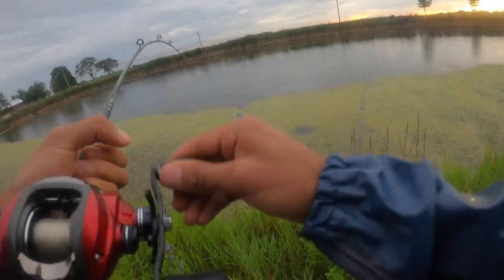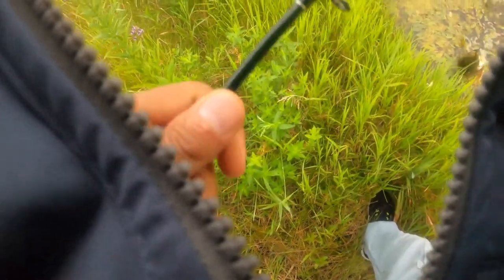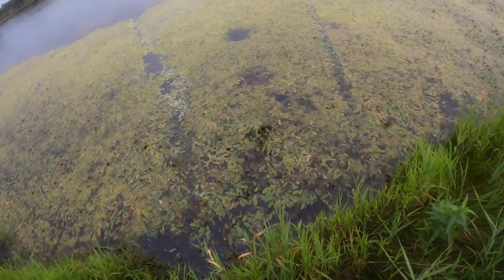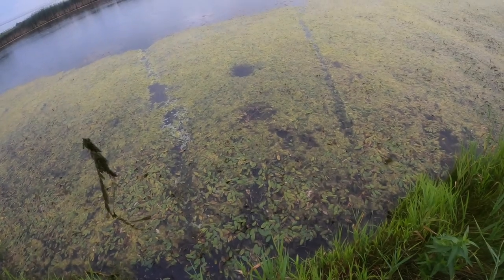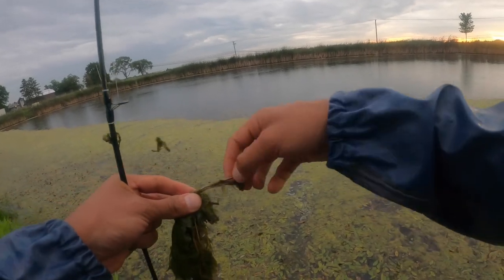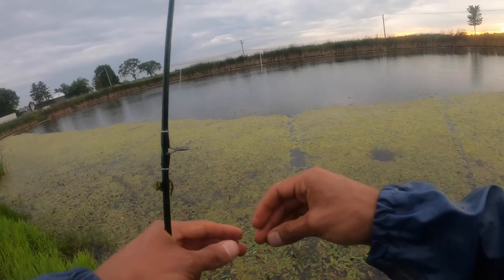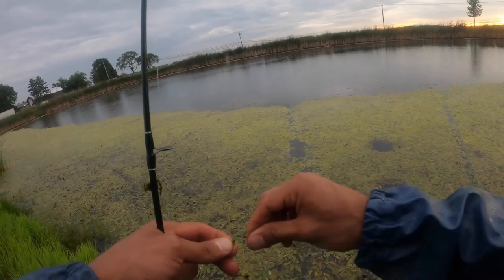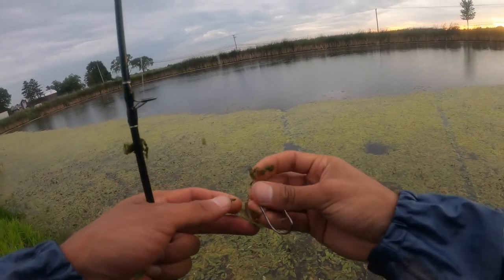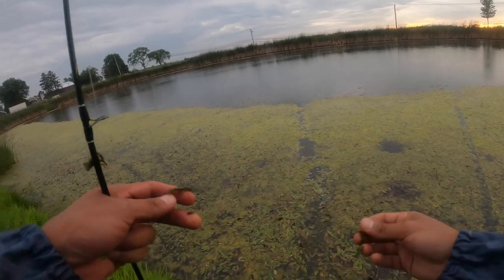I think this is the biggest I've ever gotten here, which is awesome guys! I'm just going to get it into the water. Oh, I lost him, but he's right there — I was going to let him go anyway. That fish just dove out of the water. That was an incredible catch — proud of it, even though I didn't necessarily get to show y'all right away. That was pretty epic.